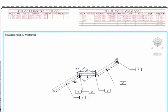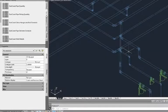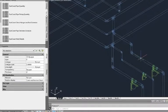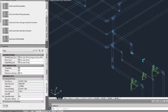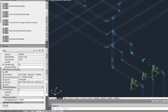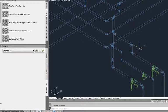When we come back to the model now, I can go in here and close this spool out. The system knows that it's been spooled and it knows that it belongs to that. So if I touch onto that piece of pipe and look at my extended data over here, as we move down into this, you're going to notice that that's part number 5. It knows that that's part number 5 with spool number 1. So all of that information lives with it, and that's the true I in BIM. The information stays with the parts.